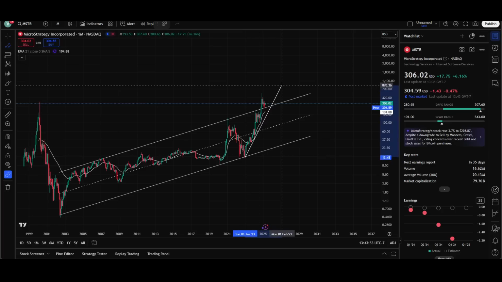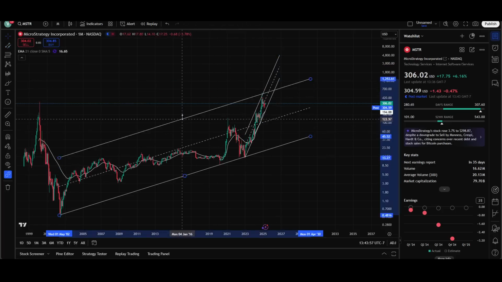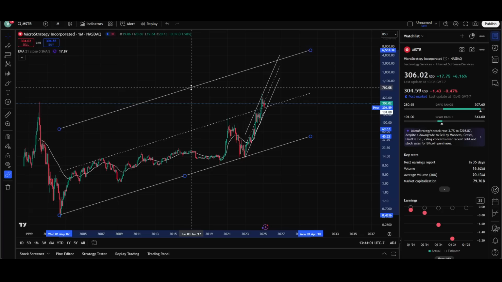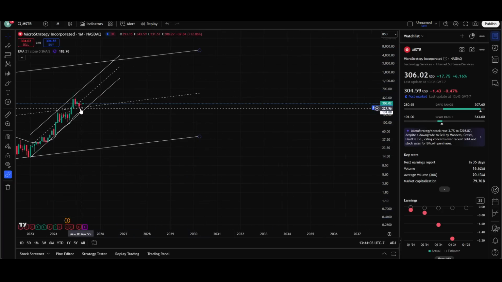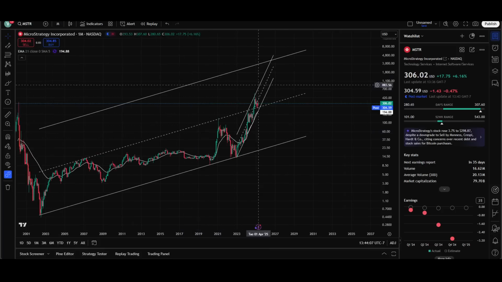So you drag the swing lows across, drag it up. So again, it looks like it's in this very steep channel. And now the prior highs become the midline. It looks like we just back tested it for support. Looks like we're trying to push up higher this month. This could be a very bullish month.